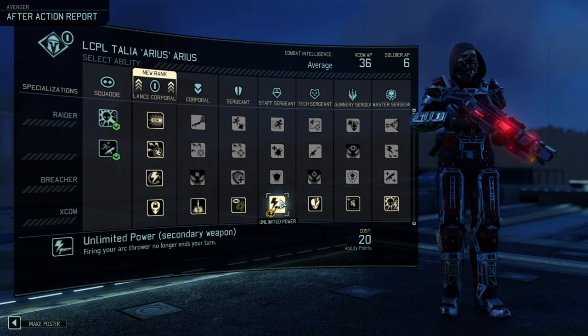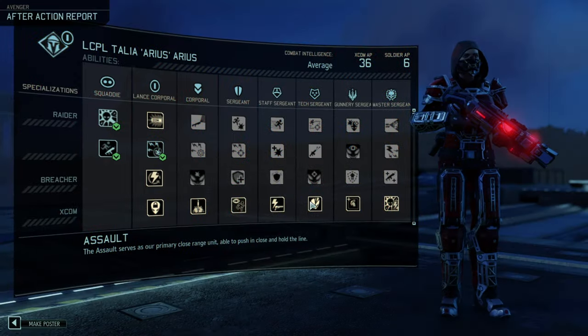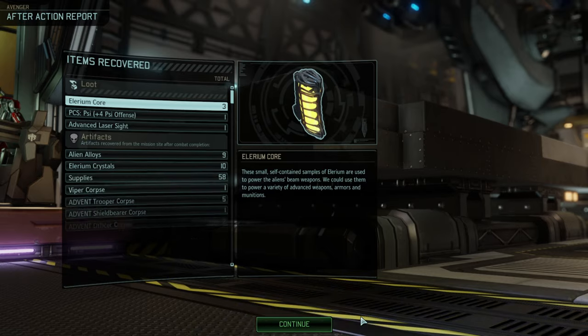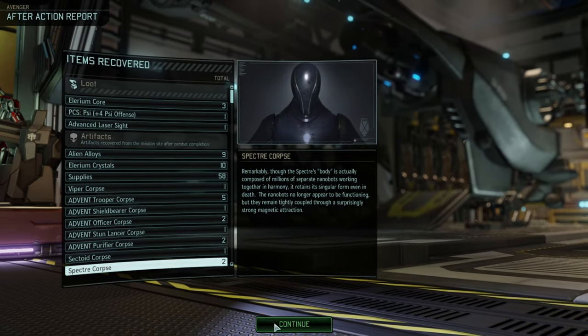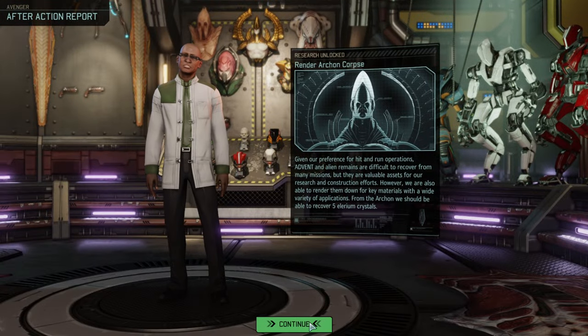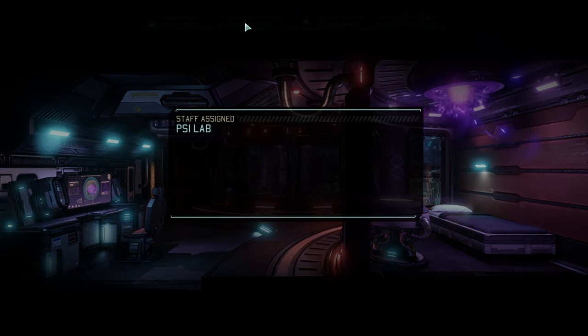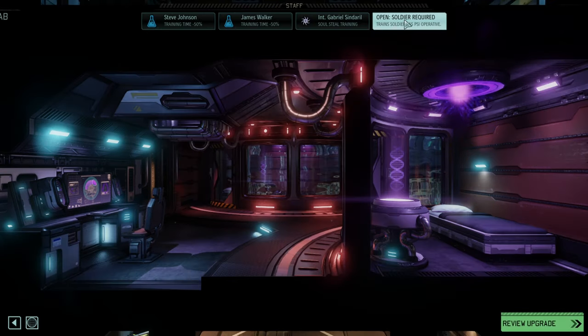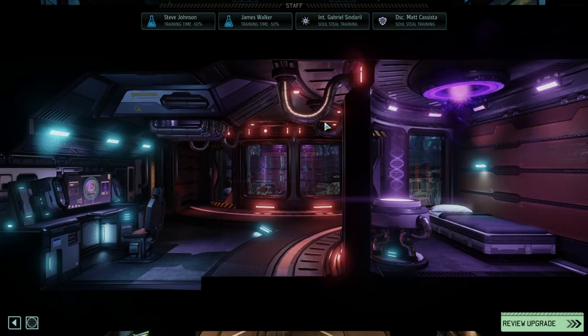Wow, we do have unlimited power very often on many of our assaults. And it's not bad. So, yeah, we got quite a bit of loot and more importantly, the corpses. The Archon corpse will be super good because that means we can now build the melee weapons, the best ones. Face walk good, but soul steal also good.